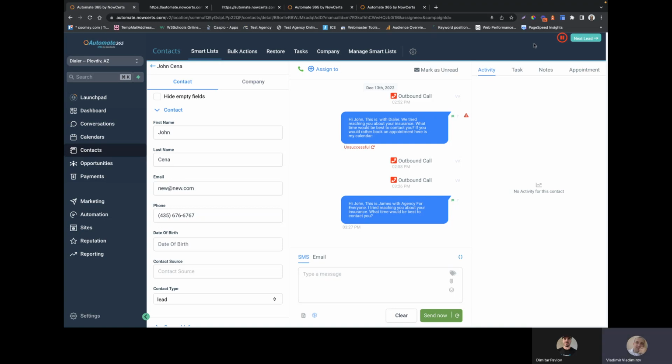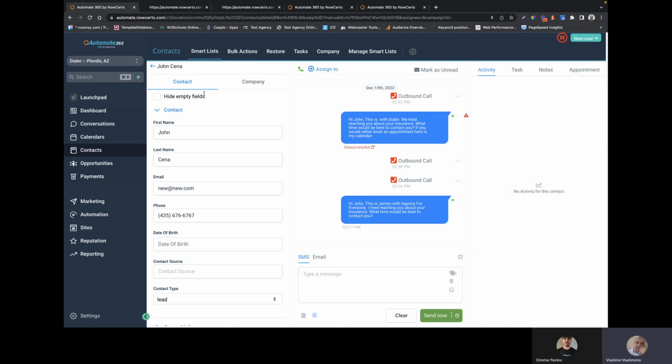And what else can it do? Well, is this the only call that an agent will make? In most cases, people like to call more than once. A prospect or a current insured, they didn't answer once, but what happens on the following day? Yeah, totally. And that's the correct way to think about it. Most agencies want, once they click on no answer, the system to wait 2 hours or even a day, and put them back into the dialer and notify the agents, hey, here are your leads that didn't answer yesterday. Call them back today. Amazing, amazing. Thank you very much. We can dive into this more as needed, but let's move on.